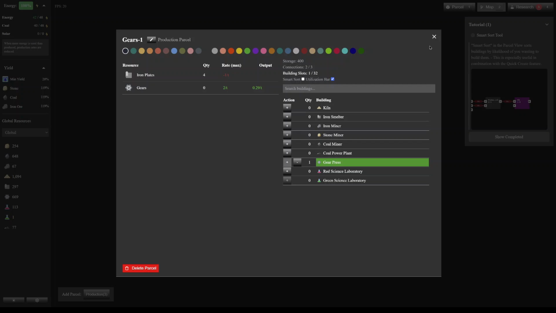See? And now all of a sudden, we have the rate of change of 1 in and 1 out, which means we don't need to worry about that. And our gears are 2 in, 2 out. Look at that.